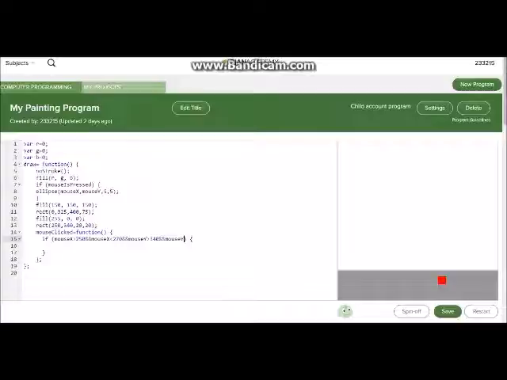Mouse Y is less than 340 plus 20, which is 360. And so now we have that. We just need to simply set the variables to change when we click there. So we can do var r equals 255, because that's the value for red, and green and blue want to be 0, so we can have solid red. So var g equals 0, and var b equals 0.